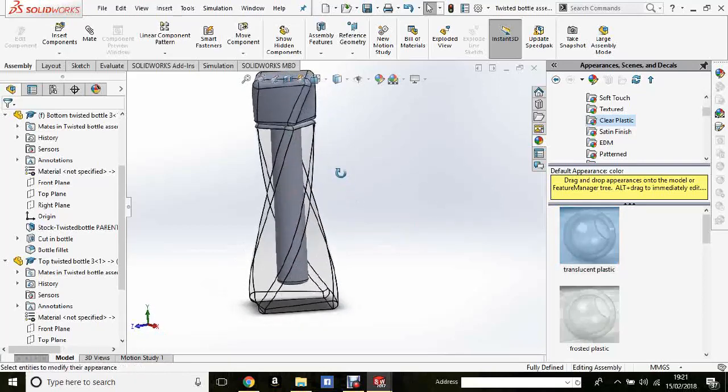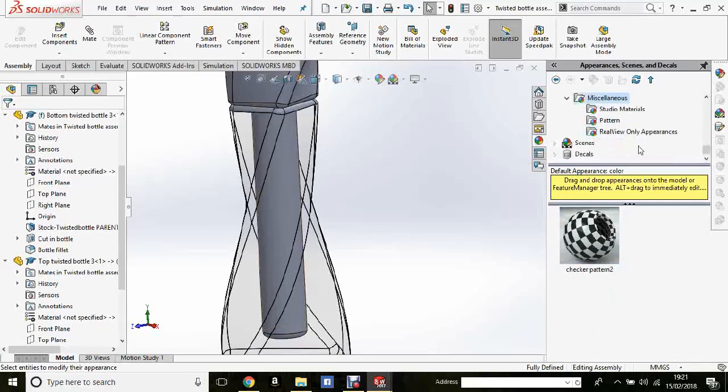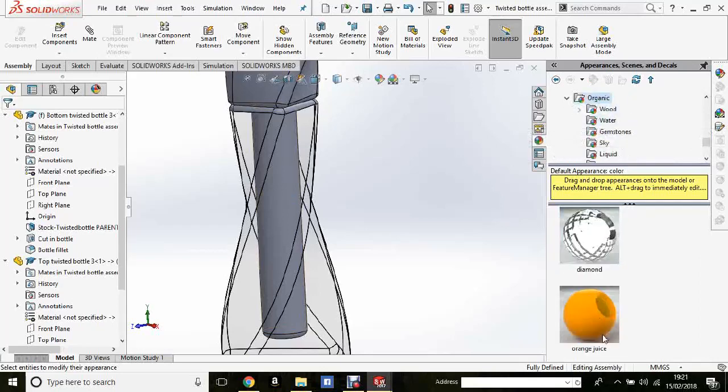And what we'll then do is change this here, so we can go down into the miscellaneous, I believe, or the organic, sorry, and we've got orange juice, water, so I'll just show you the orange juice as that shows up better, and we'll hover over and we'll want it on the cut, and then we'll also do the fillets as well.